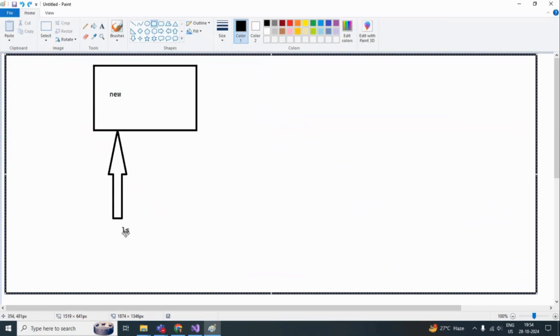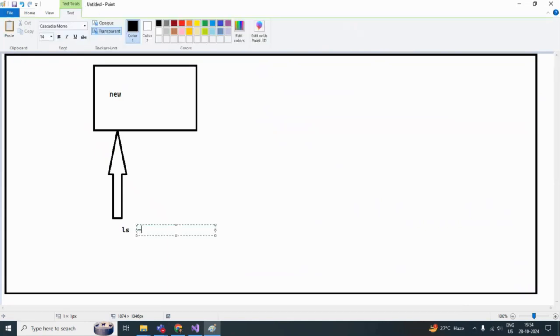So I use my reference ls, which points towards that object lying here. I'm again saying that ls is a reference to the object.